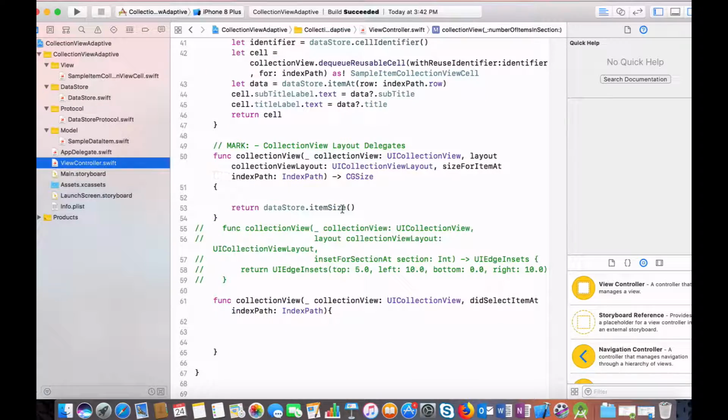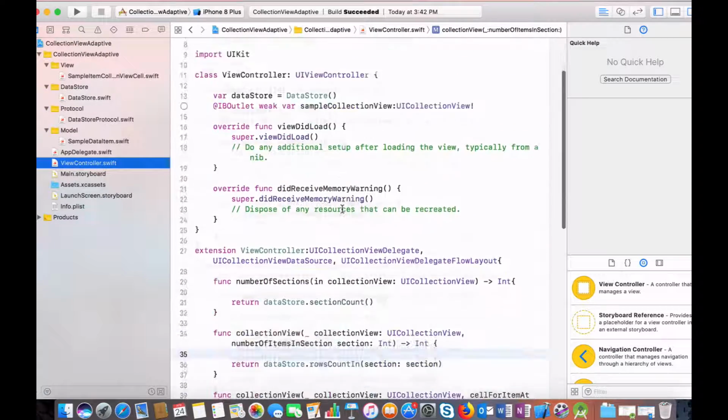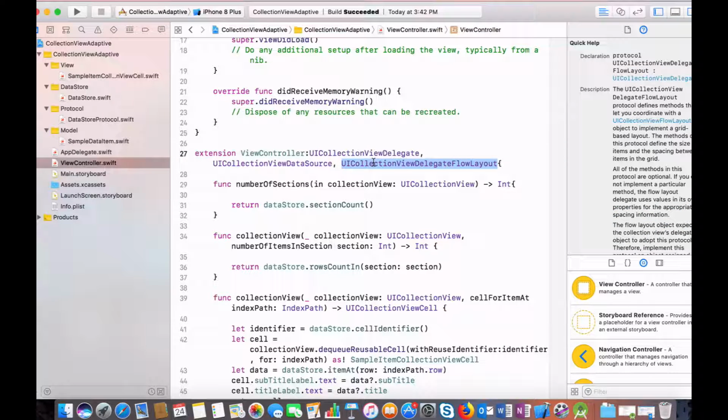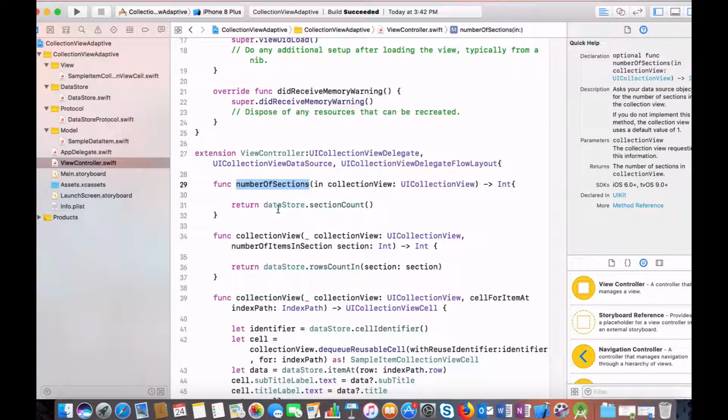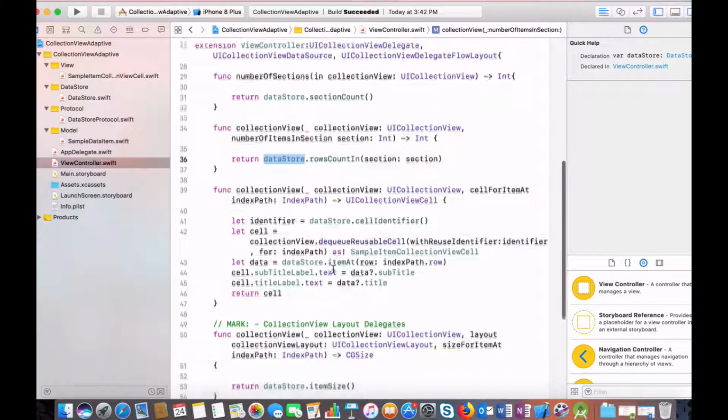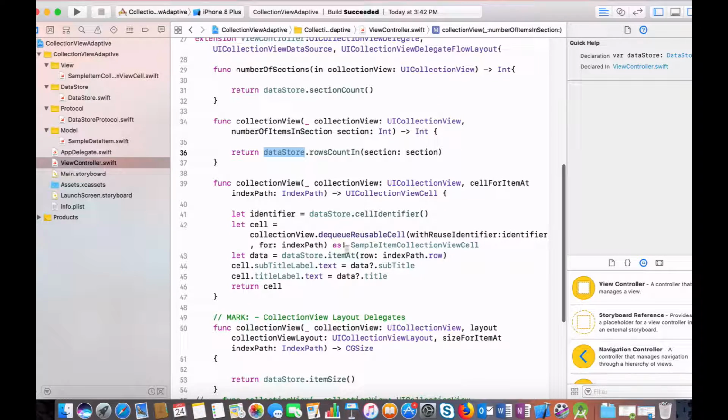And let's go to the view controller, which basically acts as the data source for the collection view cells. It implements number of sections, number of items in section, etc., which is provided by the data store, thereby we keep the view controller very lean.